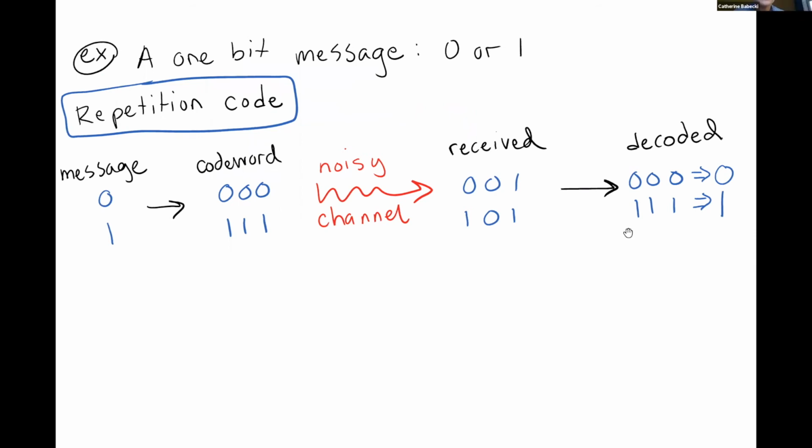So the Hamming distance is defined on the words, so just the strings themselves. So for instance, this vector and this vector have a Hamming distance of 1 because they differ on exactly one coordinate. Same with these guys, they differ on one coordinate. Same with these guys. But if we look diagonally, this one and this one have a Hamming distance of 2 because they disagree on these two. So if you want to think about Hamming distance for other finite fields, it still is just how many coordinates do they disagree on. There's nothing changed about that.